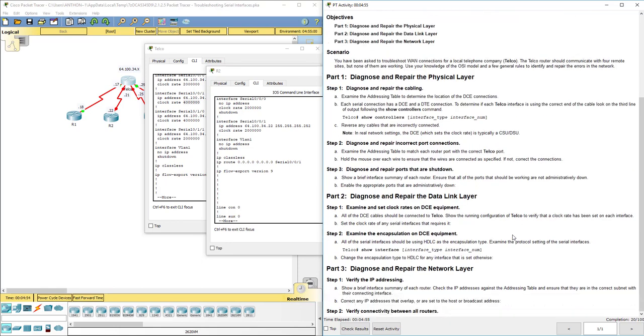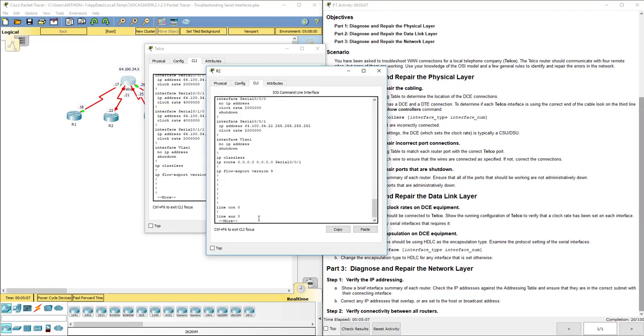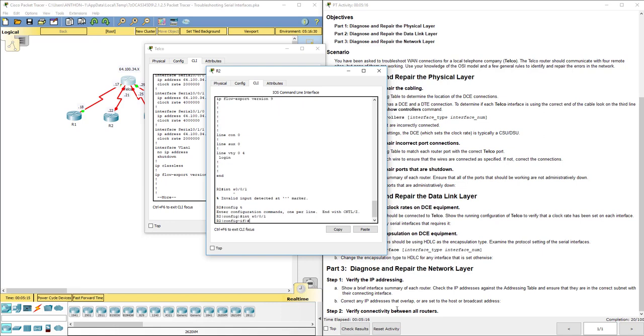It says all the DCE cables should be connected to telco. So we've got the telco one set correctly, and we just want to remove it from this end. Interface S0/0/1. Oops, configuration mode first. Interface S0/0/1. We don't need a clock rate set here, so no clock rate, and hit enter.